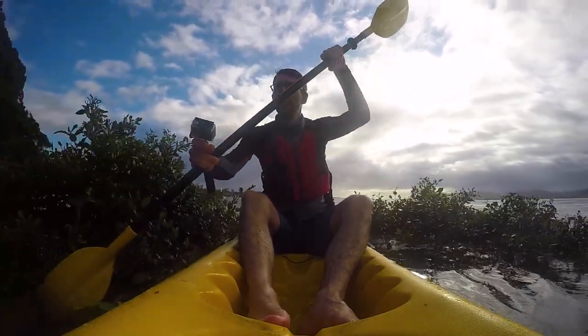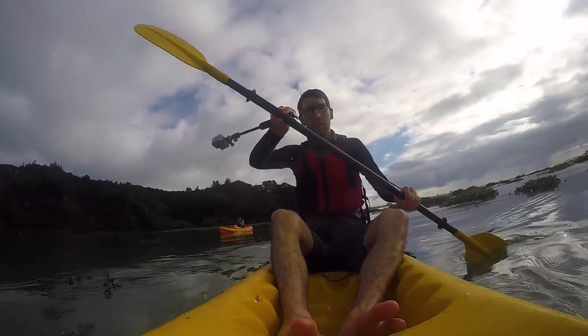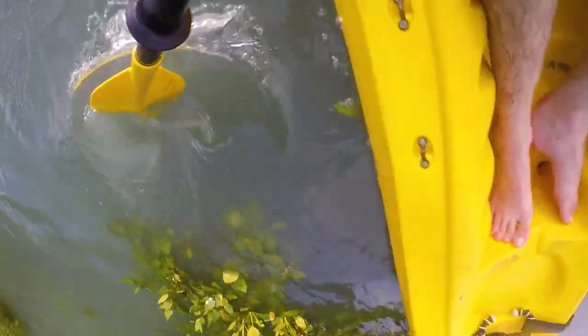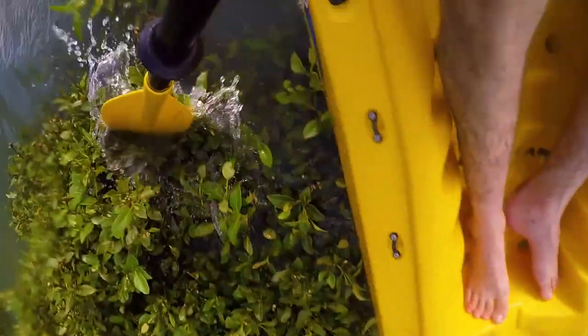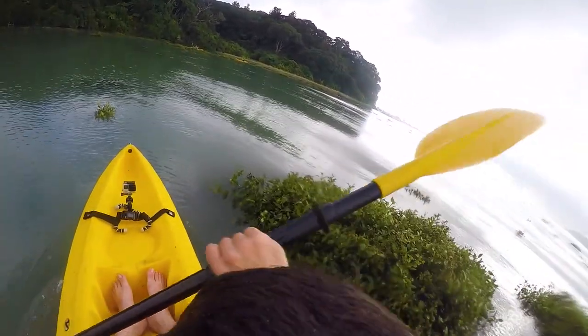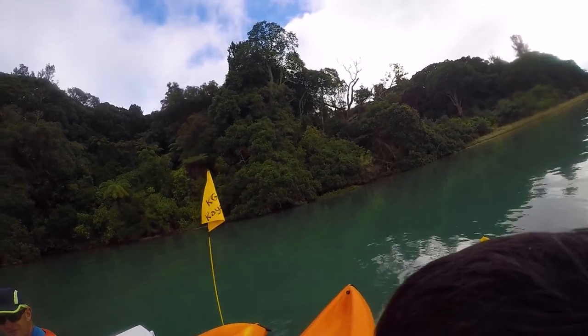After about 45 minutes kayaking, we arrive at the mangrove section of the Ohiwa Harbour. I really like mangrove because it's a breeding ground for wildlife. Heaps of fish actually live and feed in the mangrove, which are trees growing literally from inside the water. It's a really cool area to explore, and if the water were a little bit clearer, without the massive rain we had this morning, we would be able to see so many fishes just below us.